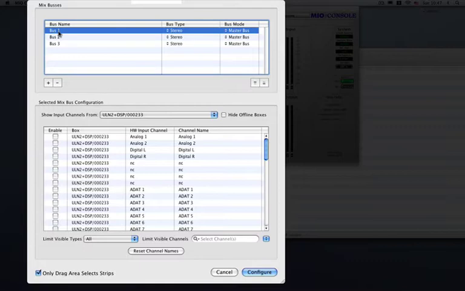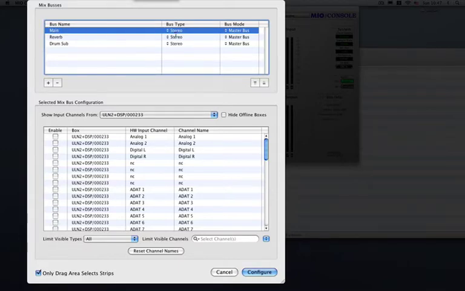Once you have the name up, you can double click on any of the names and change them. So we'll call this one main, and by using the tab key, I can go to the next value, and we'll call this reverb, and the next one I might call drum sub. Now, if tab goes down, shift and tab goes back up. Once you're done, you can click or press return, doesn't matter. Now you've renamed your buses.